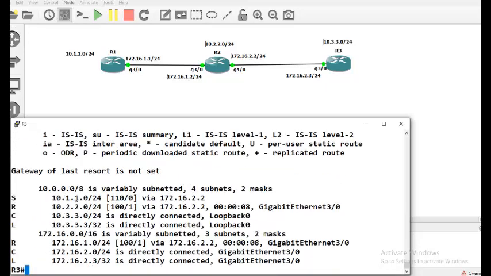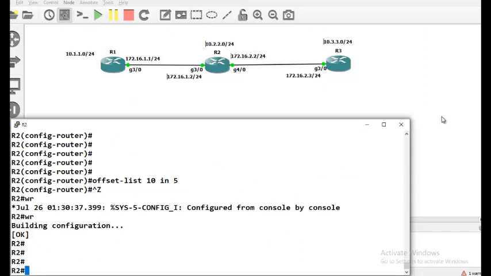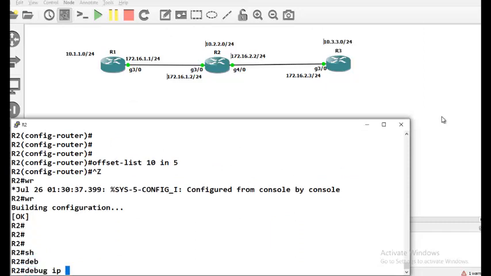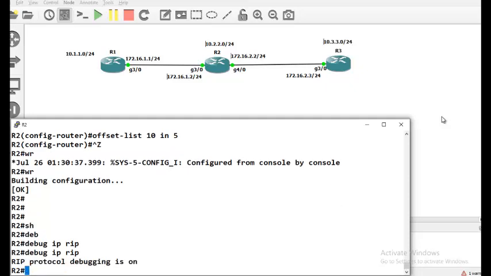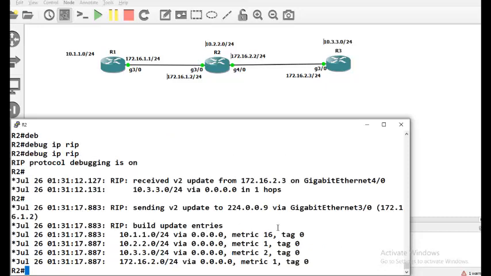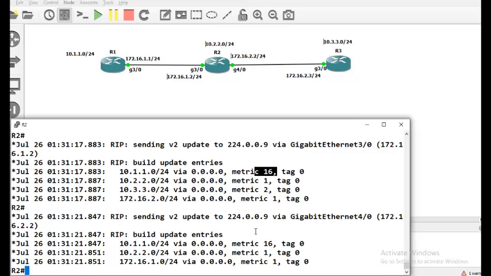We need to see why the routes are not received. Show debug. Received. Oh, again this is 16. Again this is 16. So that doesn't work.